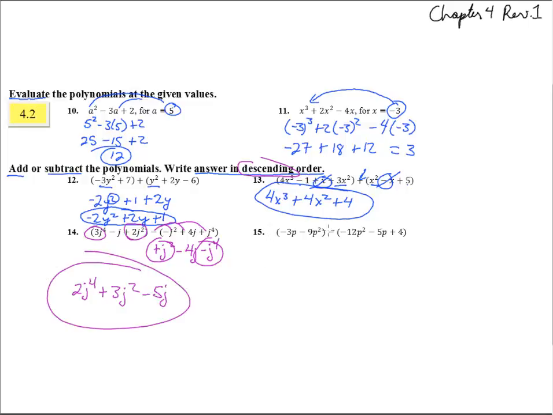Good. Number 15. We're going to jump that negative in. So we get plus 12p squared plus 5p minus 4. So let's look at the p squared, that's the biggest ones we've got as far as degree. So that's going to be 3p squared. Negative 3p plus 5p, that's plus 2p. And then the minus 4. Good.